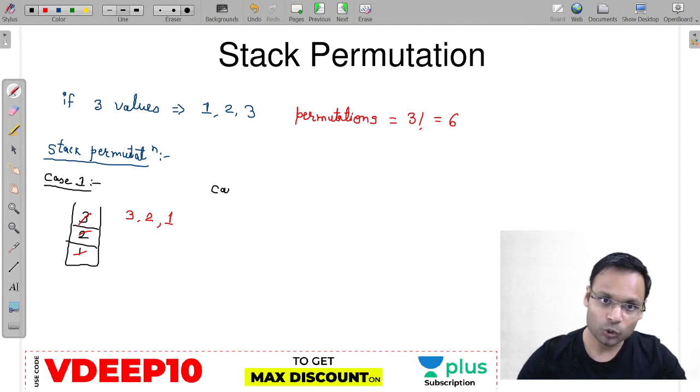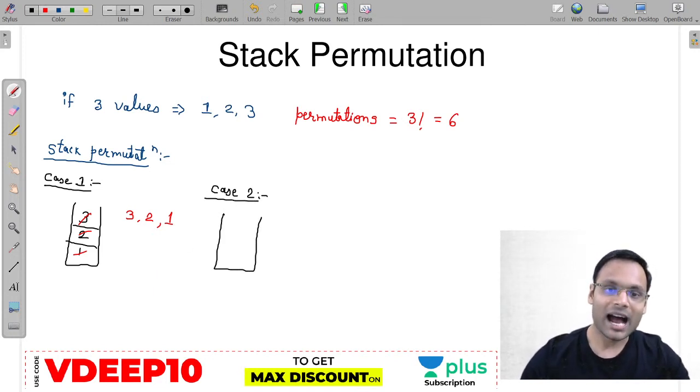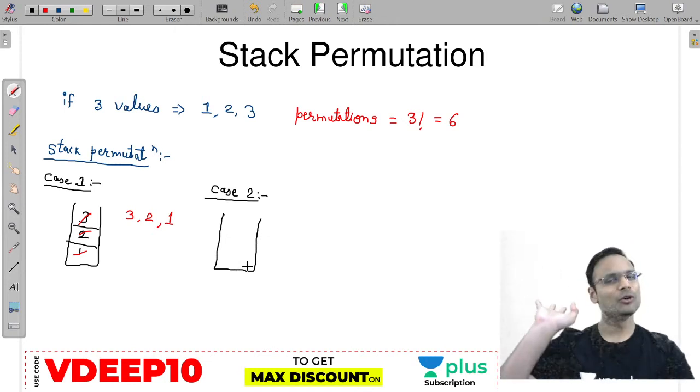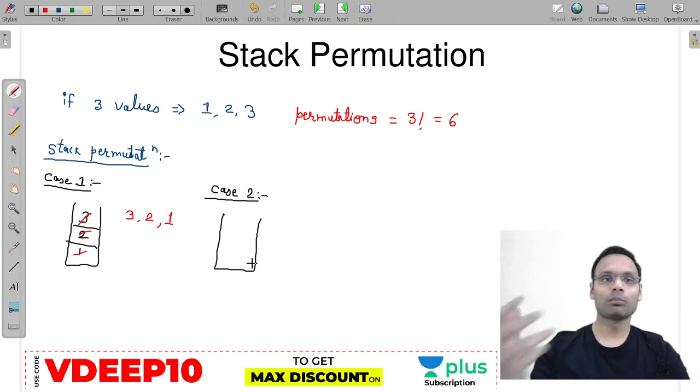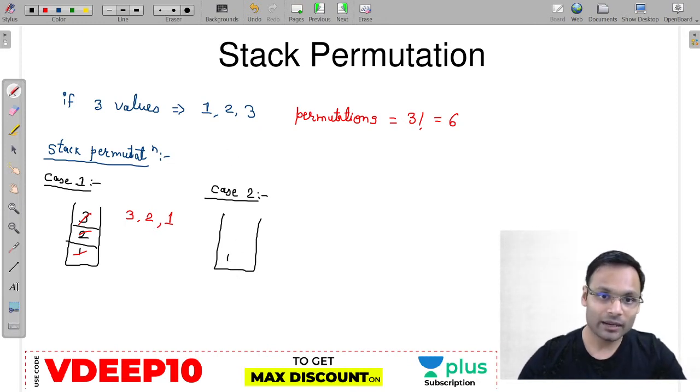Okay, fine. Case number 2. थोड़ा सा patience रखो, आपको clarity मिलेगी. Look at this. Case number 2 is I will first push one value only, after that pop it. Then push one, then pop it. So first I am pushing 1, then popping it and printing it.